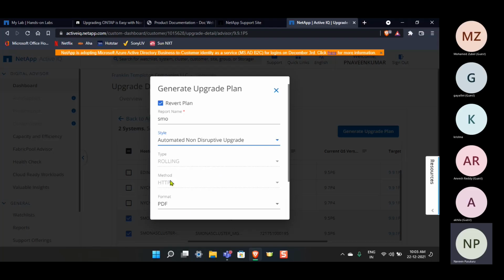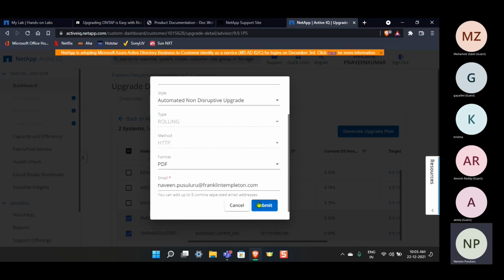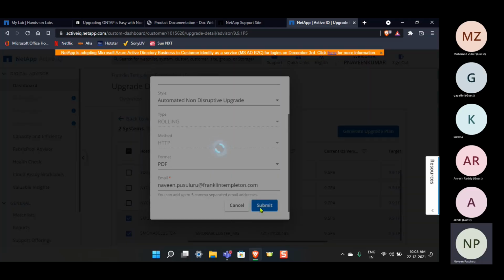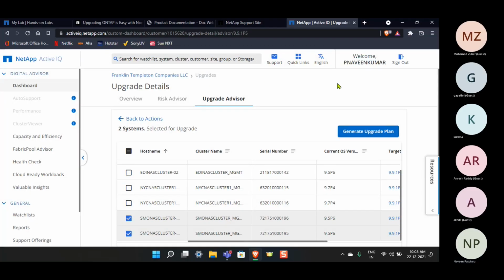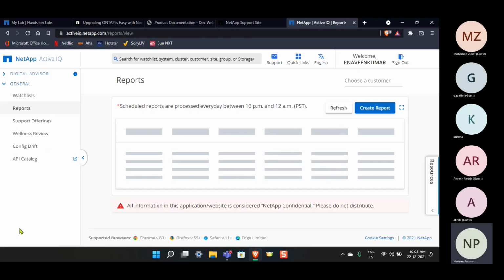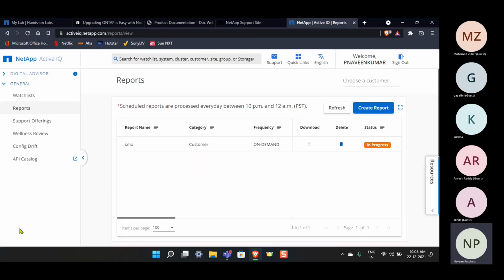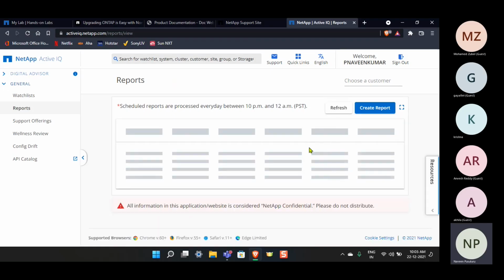It will be by default. Method HTTP only by default. Okay, I want it in PDF format. Yeah, the plan. That's it. Submit. So what it will do, it will generate a plan. Okay, and you'll get an email after that. But if you want to check them from here, I think you'll be able to see them in the report section. Reports. See, SMO, the report is running. Still it is in progress. Once the report is ready, it will give you a download option here.